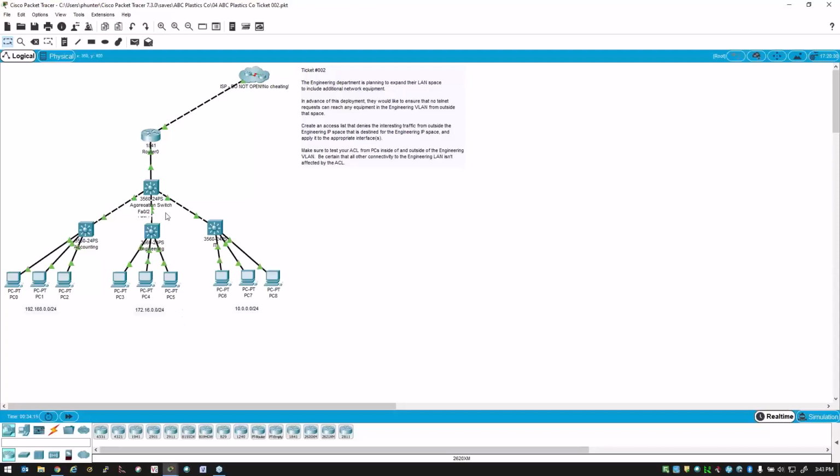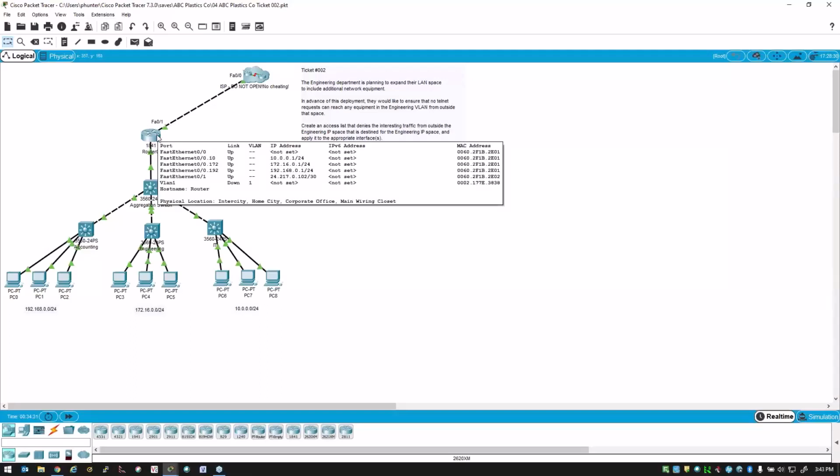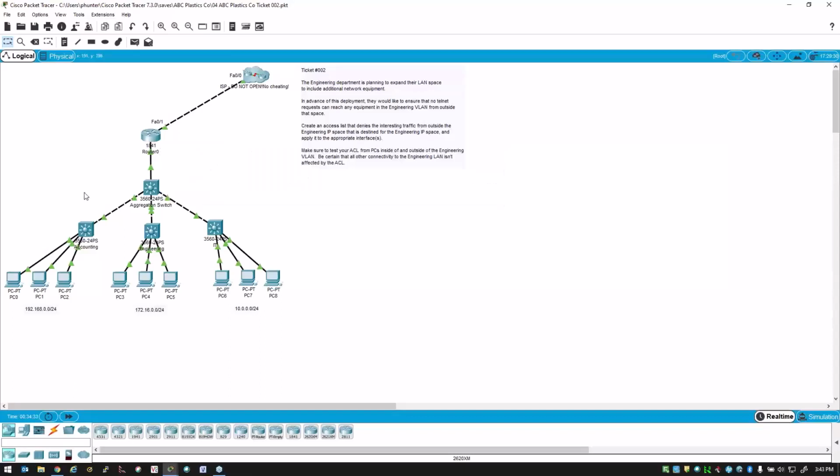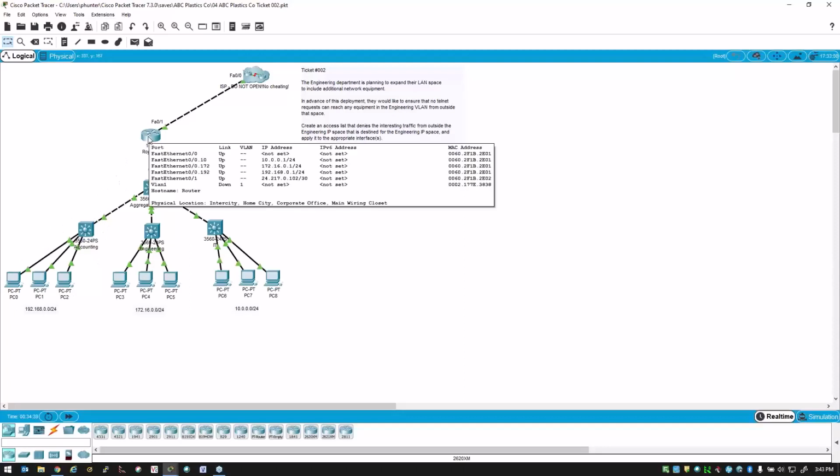That's a good question. So if we apply it to all of the interfaces inbound, which would make it closest to the source as possible, what's the best interface that's closest to the internet as a source? Well, it's Fast Ethernet 0/1. That's an easy one, right? If I hover over router 0, yeah, that's the internet interface, right? What's the closest interface to go to? IP interface, mind you. If it were coming from here, well, it's going to be that Fast Ethernet 0/0.192.